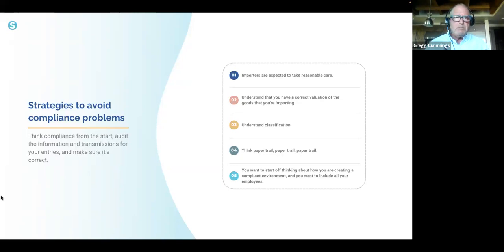Are we creating a compliant expectation? Are we a compliant environment for which we're setting up our supply chain and our interaction within the company? If you can set that stage and set that feeling among your culture, then that's what they're going to do. They're not going to say, ooh, this guy's cutting corners, or that we're trying to scoot one past customs here. That's not the kind of culture you want, because I can tell you customs will find that out, and you don't want to be on the wrong side of getting a due bill for $100,000.